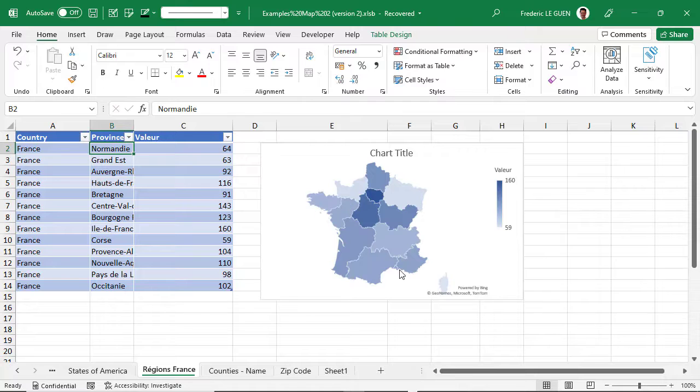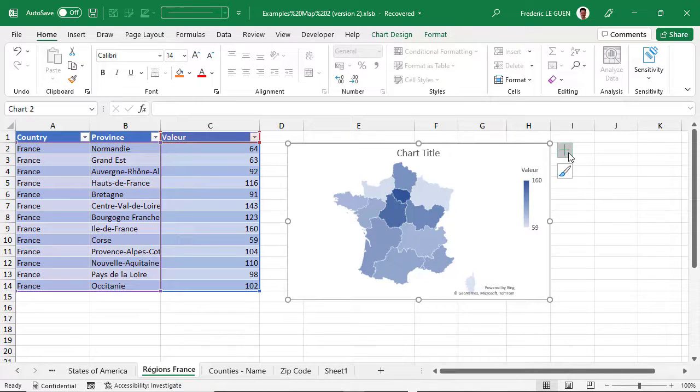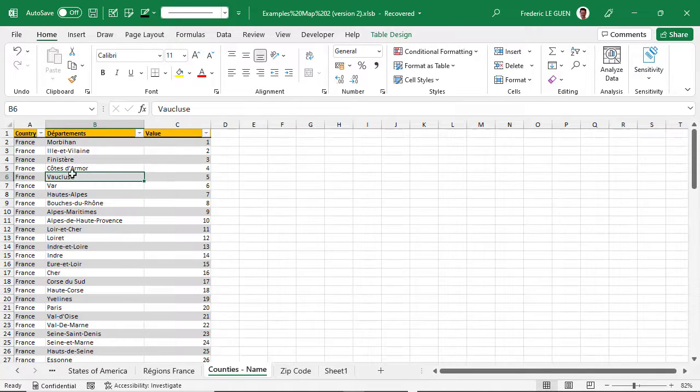And just like that, you can see that now I have France, the first column, and also the subdivision, the region, well, the province, even if it's not the official name for the subdivision in France. And now what's happened for the subdivision inside a region? That's what we call department. Here again, as you can notice, I have added a column with just the name of the country in first position, and here the name of the department.